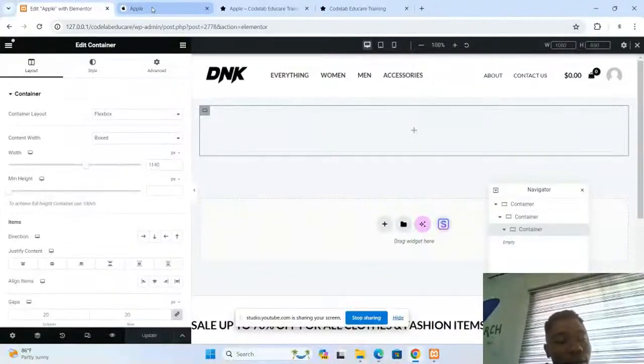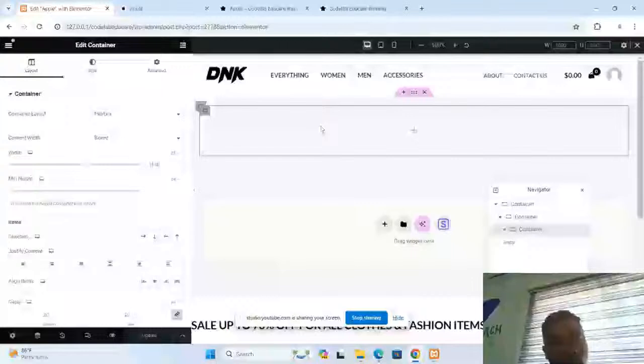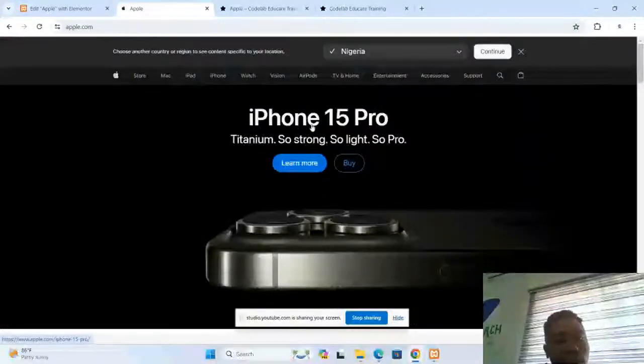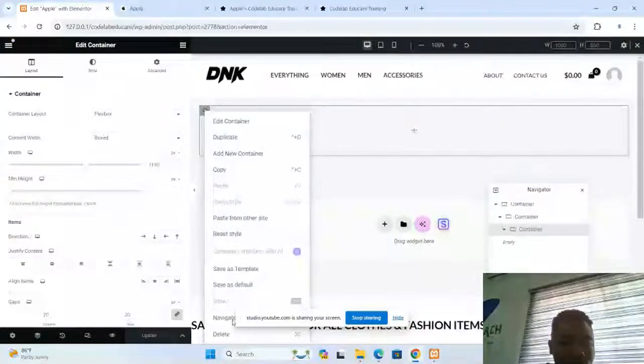What I need to do now, let me just do it, you guys. Let me delete all the containers inside because it's not doing any complex thing here.